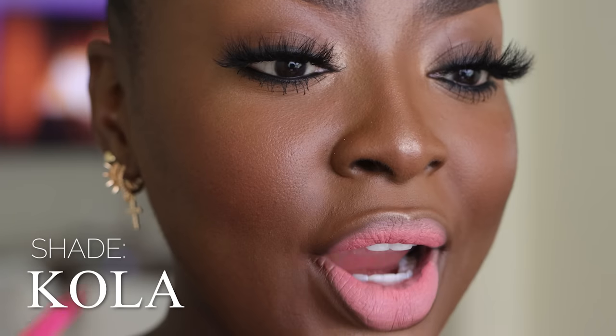This is the Juvia's Place Luxe Liner in the shade Cola. So when you apply liner after you have applied the lipstick, you have to apply it, wipe it off, continue to apply, wipe it off, because it's gonna mix in with the lipstick. And I'm just doing this to show you, but if you're not new, then you know I never apply my lip this way. I do the liner and then I do my lipstick. So you apply it in place, wipe it off, and go back. And I'm making the liner thick so that I can ombre. And then just keep blotting until it looks how you want it to look, really. Okay, this looks so cute and so pouty.